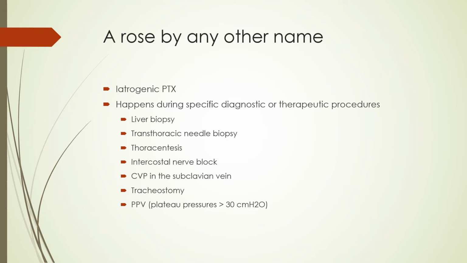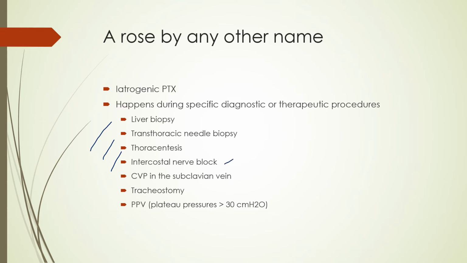So one of the things that could happen is usually during a biopsy, these patients can develop a pneumothorax, especially when it's really close to the lung tissue. So usually this is a hole in the parietal pleura, right, the outside the rib cage pleura, when we're looking at this type of pneumothorax. So liver biopsy, right, we're right next to the thoracic cage. A thoracic needle biopsy. A thoracentesis, so let's say someone has a massive pleural effusion and we go to put in a needle into their pleura, we could even cause a pneumothorax there.